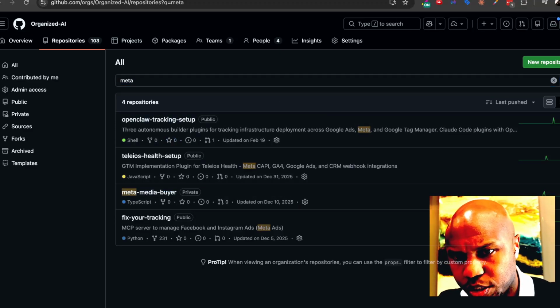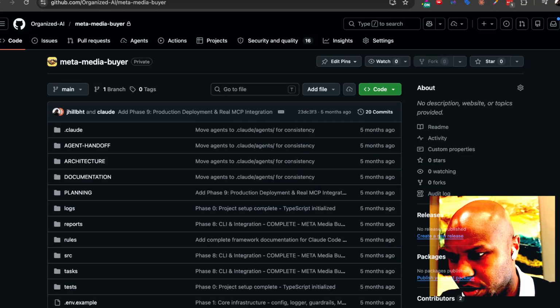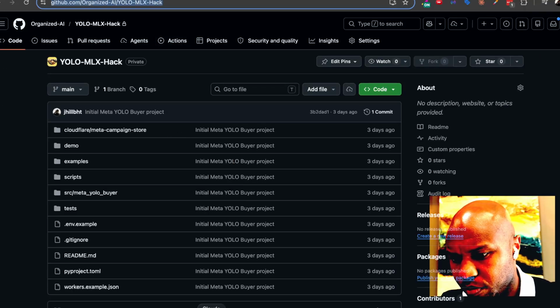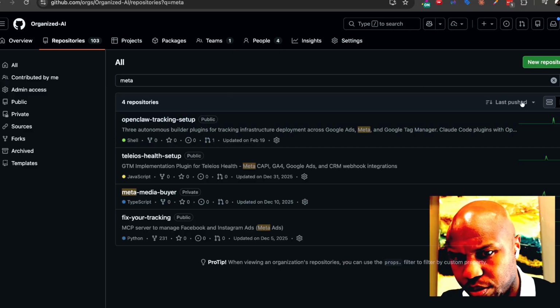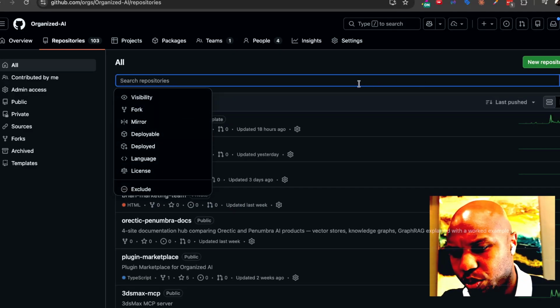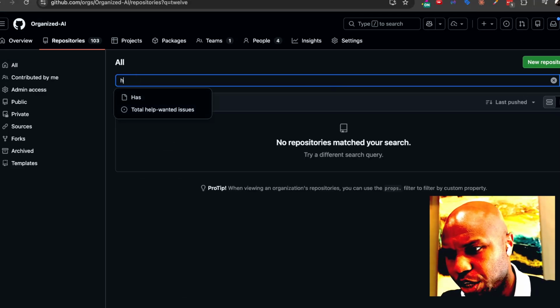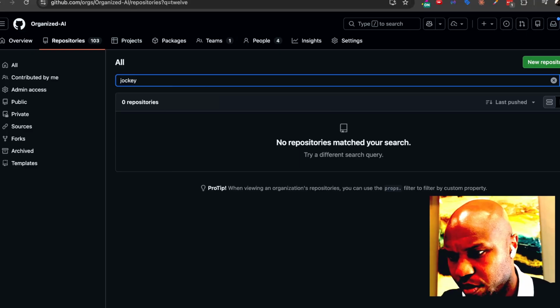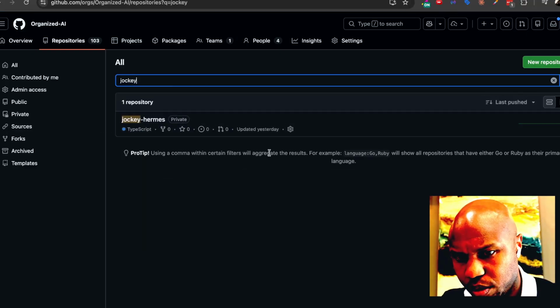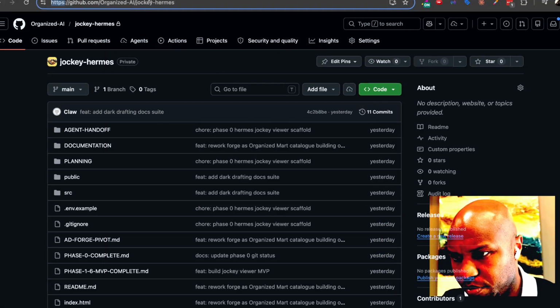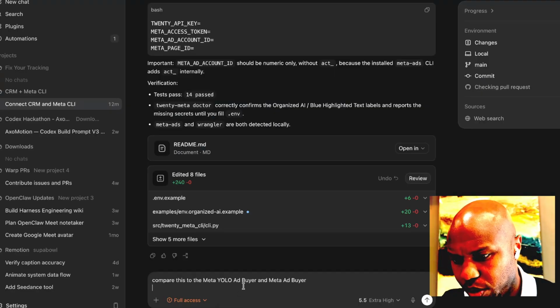Built this back in December. It was a long time ago. Damn. So there's this. Then I would imagine that I have this other one that is 12, or Jockey rather. Yeah, the one on Hermes, which I need to make available anywhere.